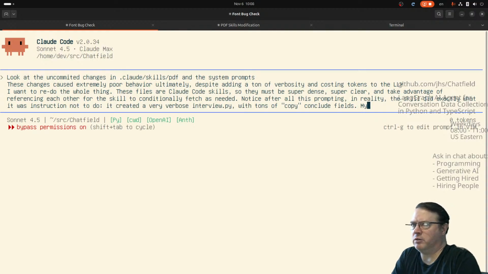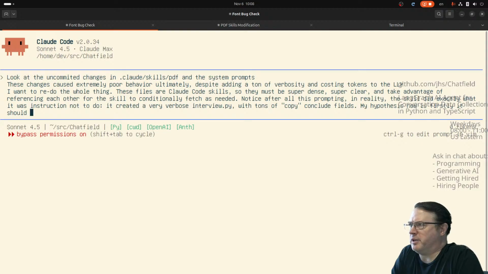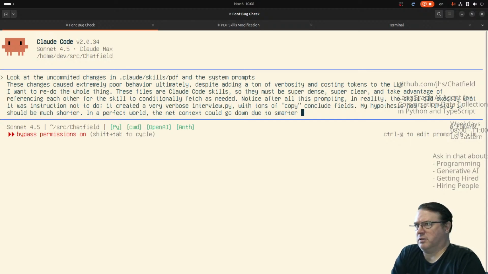My hypothesis now is, firstly, it should be much shorter. In a perfect world, the net context could go down due to a smarter .md file layout, further content and layout, right? Okay. And file system layout.